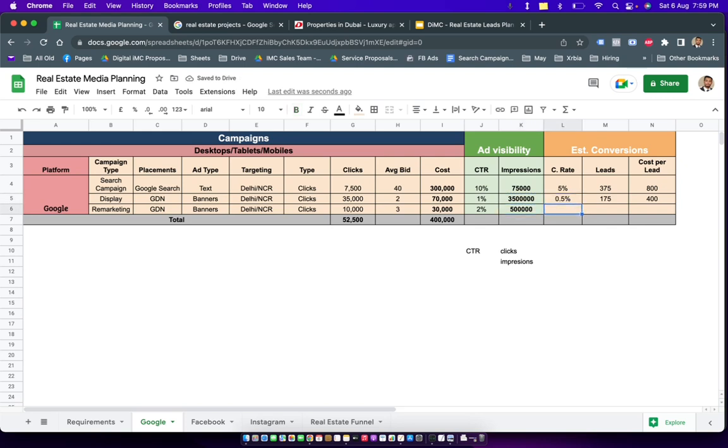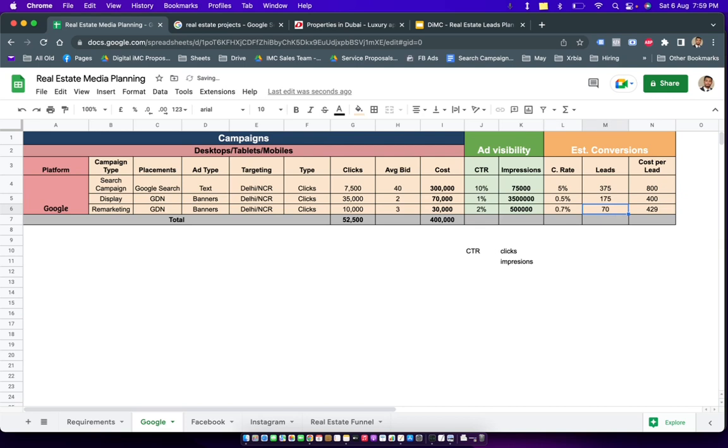The conversion rate could be slightly higher than what we get from display. Let's keep it at 1%, and the leads are going to be 100. Well, 1% is a bit high, so I'm going to keep it somewhere around 0.7.